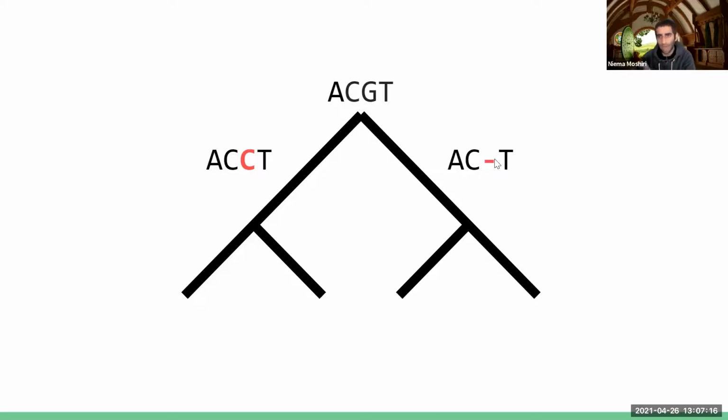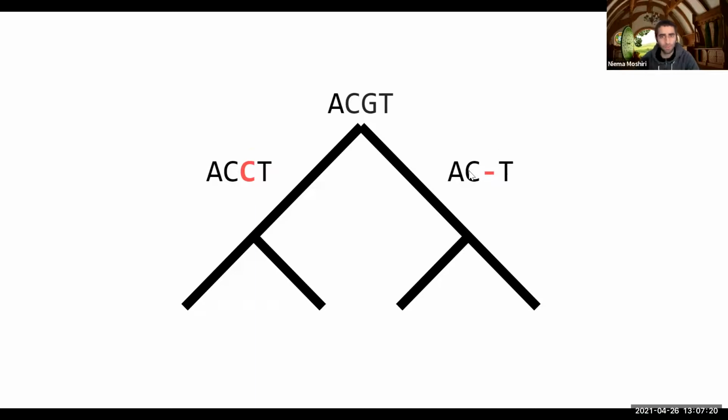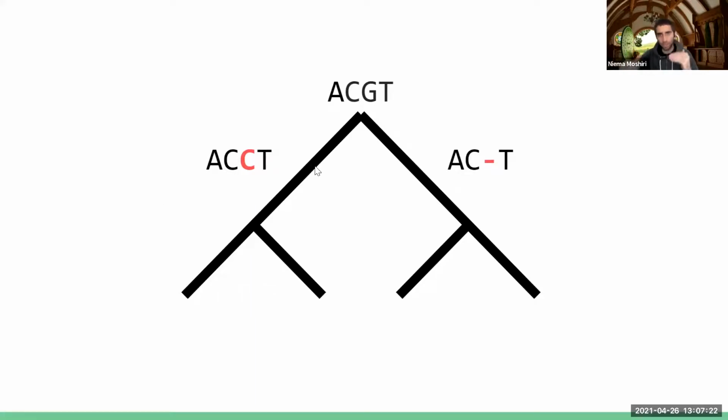But yeah, I'm just putting a gap here, a dash, to help keep track of where it went. Okay, so now let's continue going forward in time. Let's say that from this point onward, this lineage didn't have any additional mutations. So the sequence that we would observe in present day from this sample would be ACCT. It's the ancestral sequence, and then this one G turned into a C, and nothing else happened.